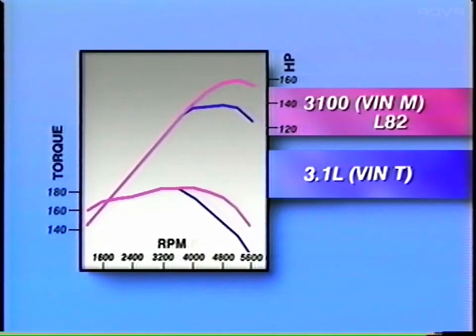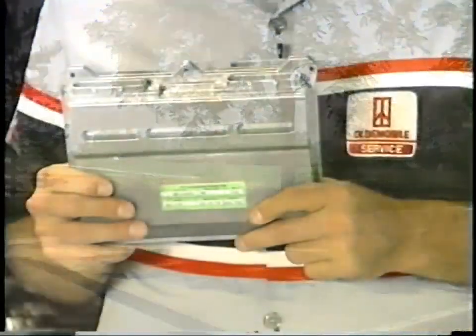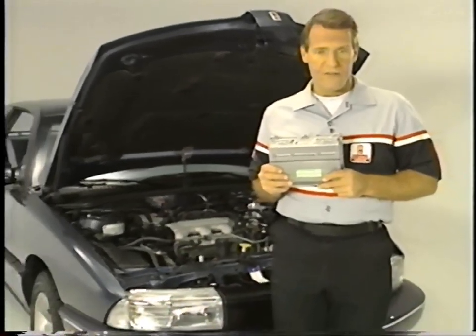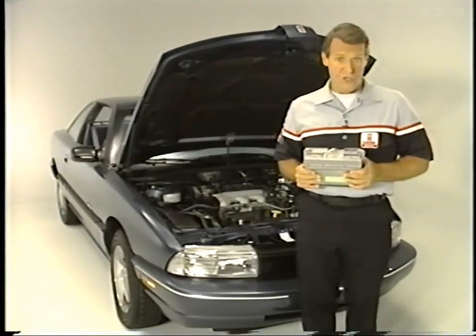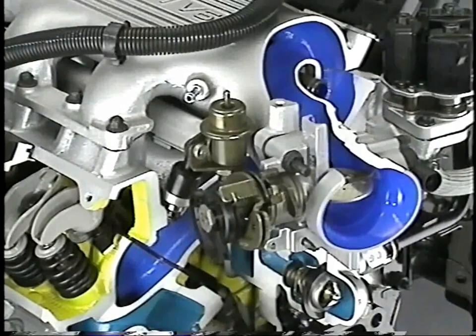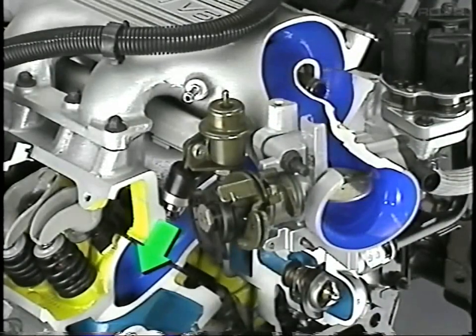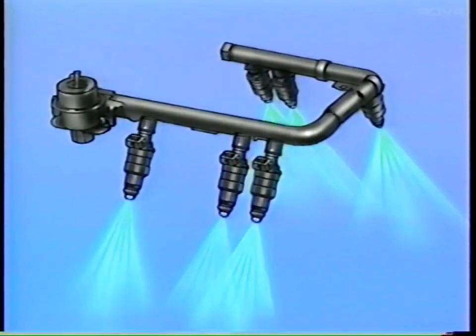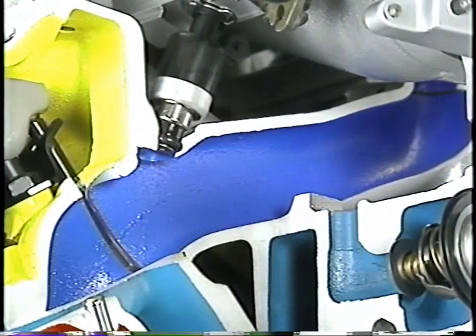At highway speeds, that kind of torque curve means when you want to pass, you've really got what it takes. Shifting is silky smooth since the PCM, or powertrain control module, precisely controls the 3100 and the 4T60E working together. One key feature is a new intake design: the 3100's intake passages allow the best possible targeting of each injector at the back of its intake valve. Like the 3800, the 3100 has sequential fuel injection, where the PCM triggers injectors sequentially in cylinder firing order so each injector releases fuel precisely as its intake valve is opening.